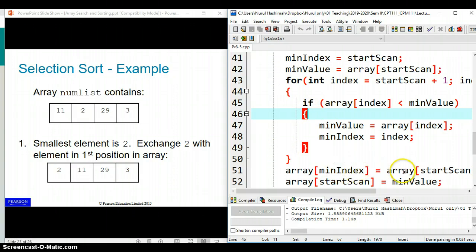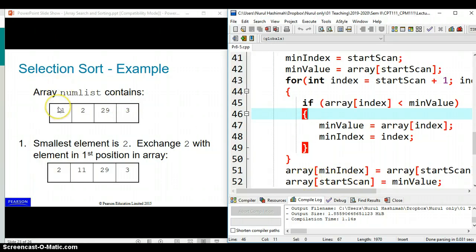And we'll do this array min index. The array start scan just now was the first element. The min index is start scan, which is 0. What happens is the min value is put into start scan.